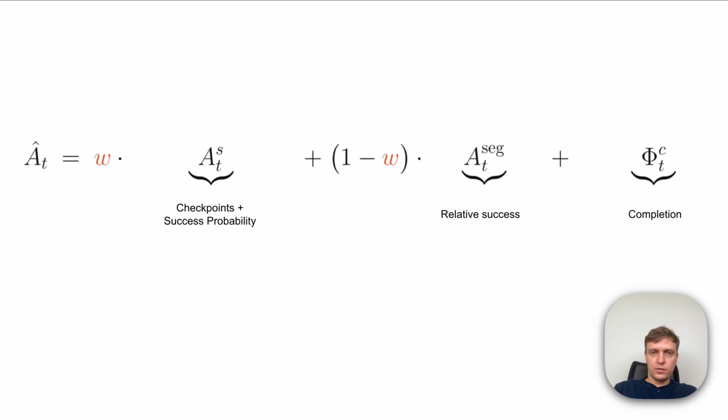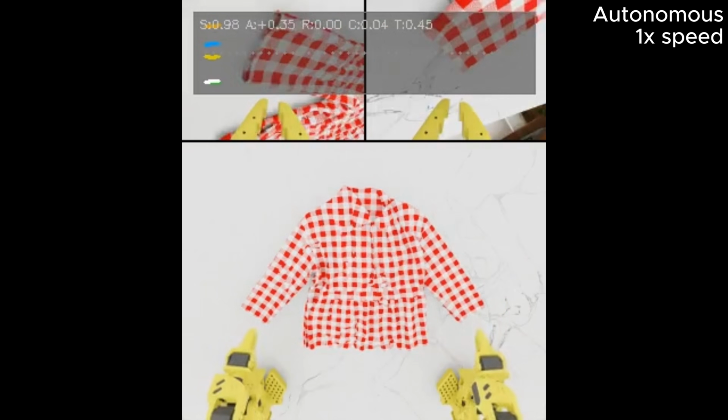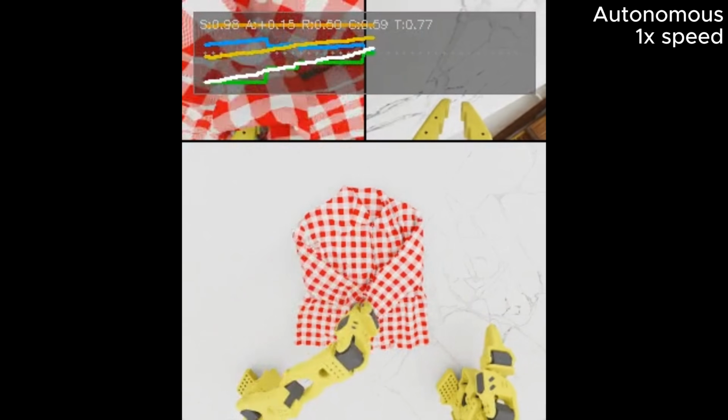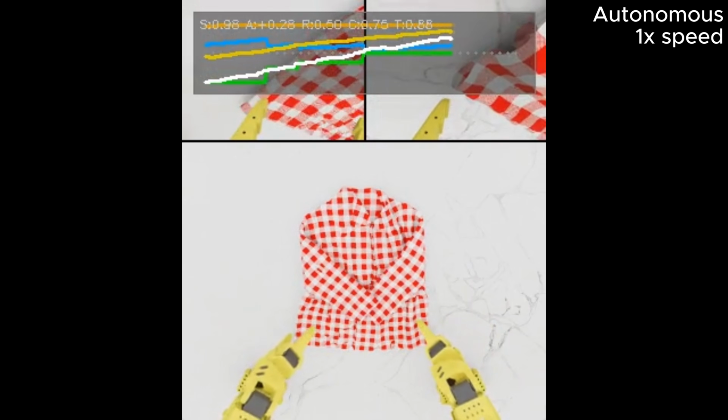It's completely open sourced, and there are a lot of very small features that you need to take into account when you try to reproduce it. On the practical side, I also show all these advantage components as an overlay of the video of rollouts, and it really helps to debug issues. This is it about reward and advantage engineering, and the next big part, the final part of my solution, is inference-time optimization. So when you have already trained your model and the weights of your policy are fixed, you still can optimize it and make it work better.